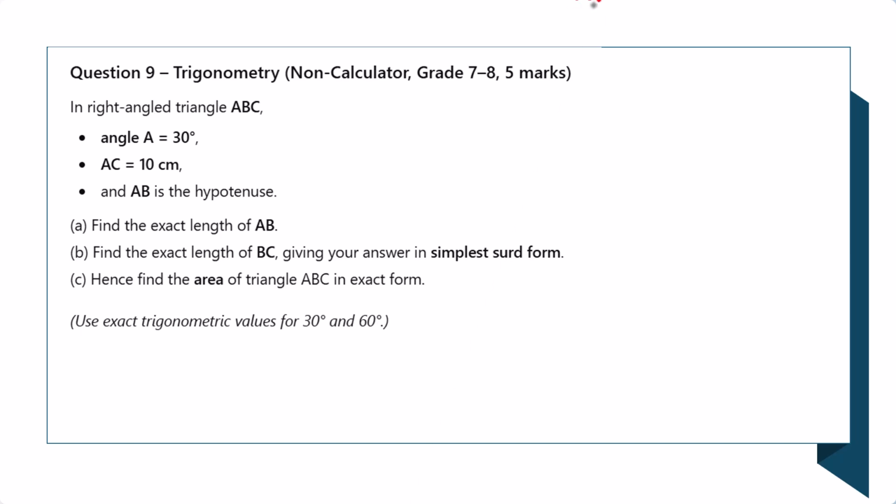Now, before I go over question 9, I want you to remember this triangle. If you have not done this before, the triangle that you need to use to work out anything to do with 30 degrees and 60 degrees is the equilateral triangle. We normally prefer to use 2 centimeters as the dimension, so everything is 2 centimeters. And this is going to be 60 degrees here, and that's going to be 60.